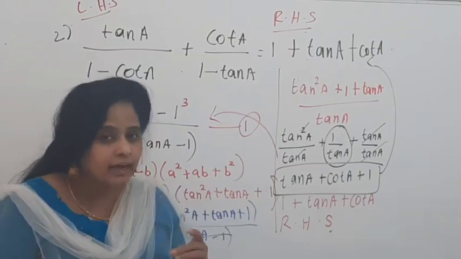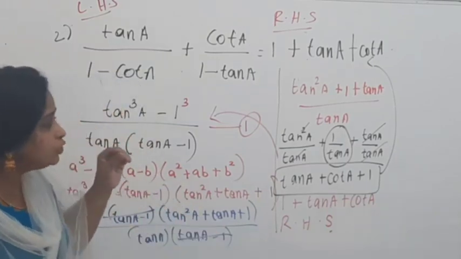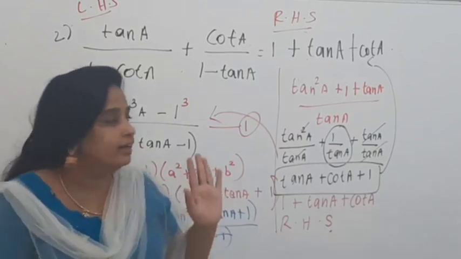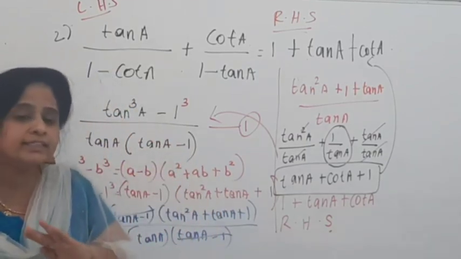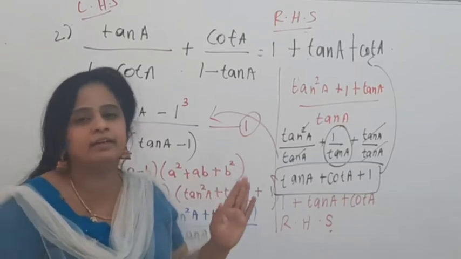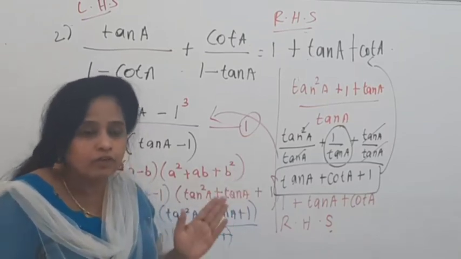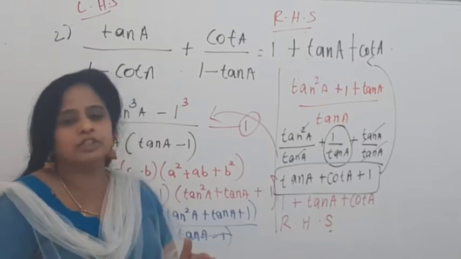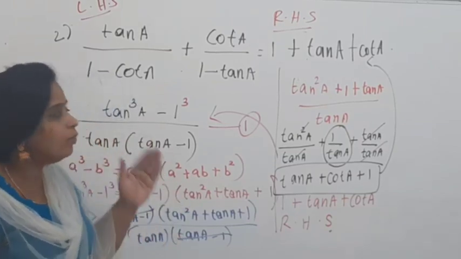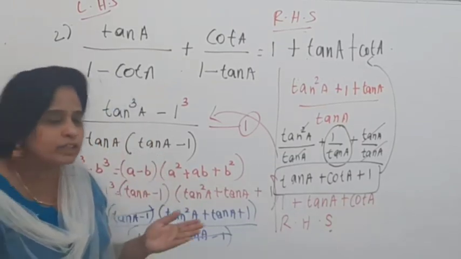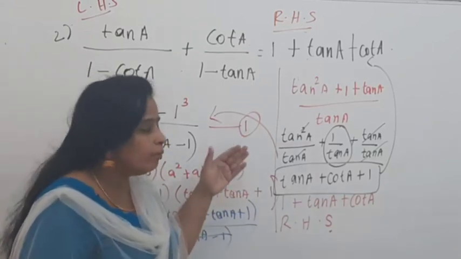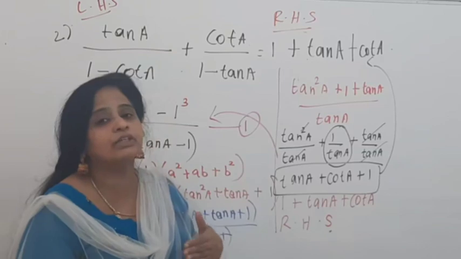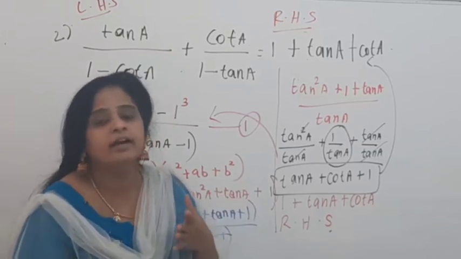But at that time you have to think, I do not have any symbol of sec here in my question. So my sec should not enter in my proof. That you have to think. So better avoid it. When you tend to substitute that sec, you must think about the question. Why? Because once you substitute it, you will not think about it. You will further move on doing with that sec, which will never lead you to get the right hand side.